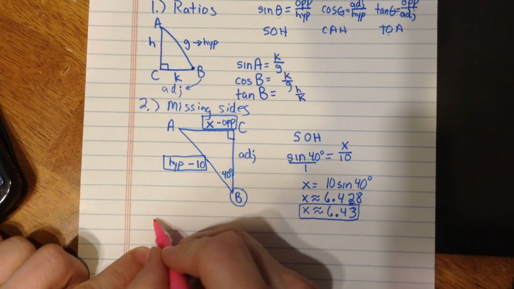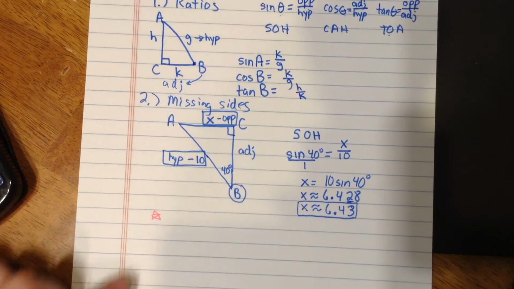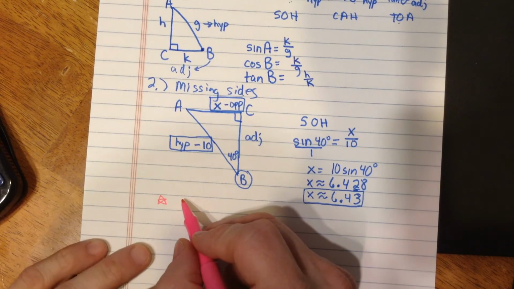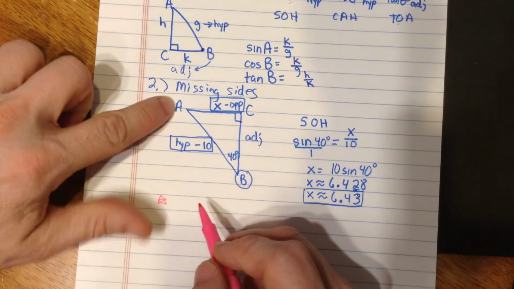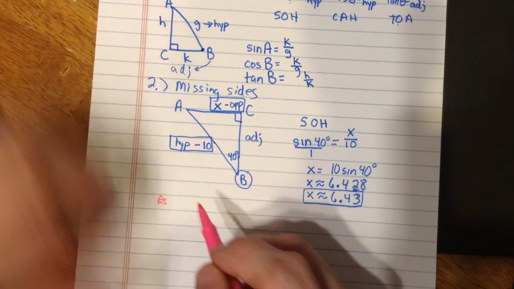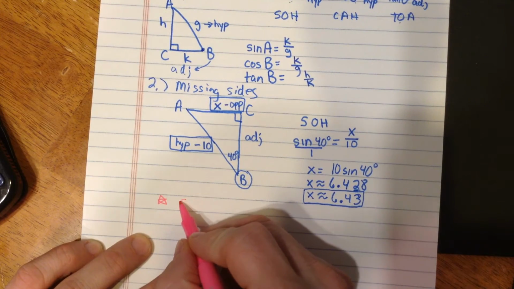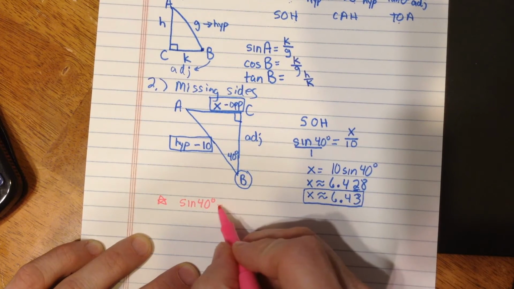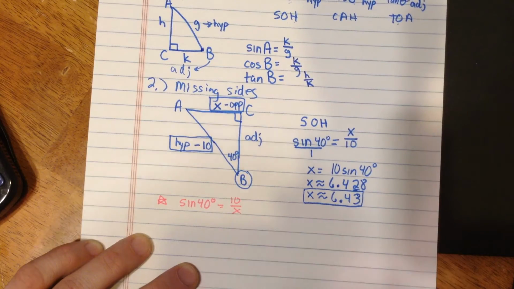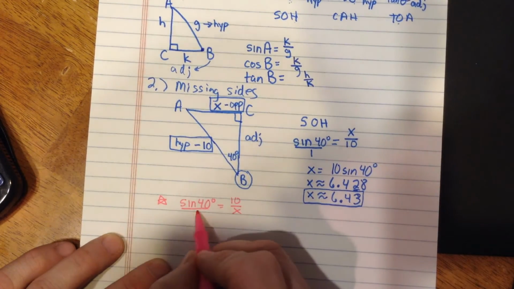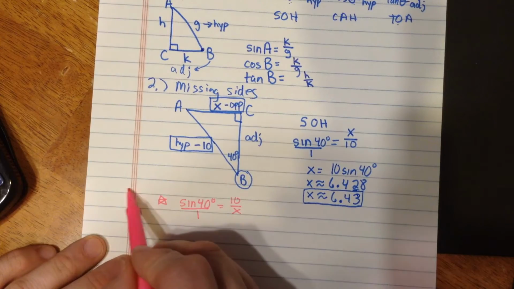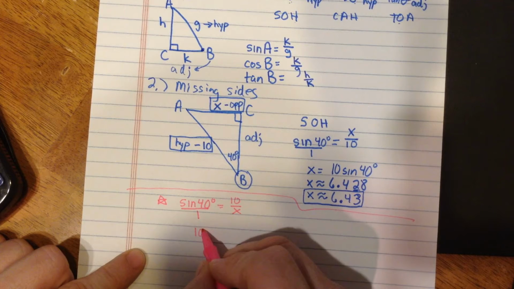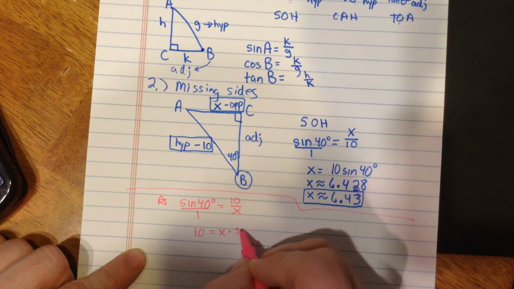Now I'm going to write a little star here, and I'm going to give you something that you should be aware of. Sometimes you'll write a situation like this. I'm just going to make it real simple. This is not part of this problem. I just want to show you something. Sine of 40, and what if it were 10 over x? Well, the math works pretty much the same. This is not the answer to this problem. This is totally separate. Just a little heads up. And we still cross multiply. 1 times 10 equals x times sine of 40.